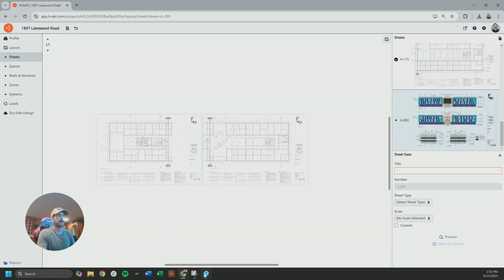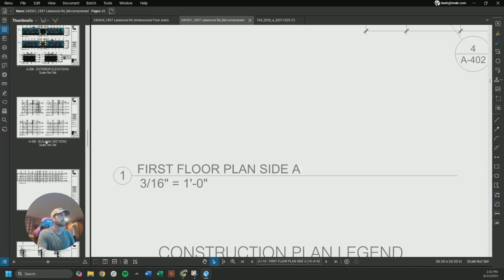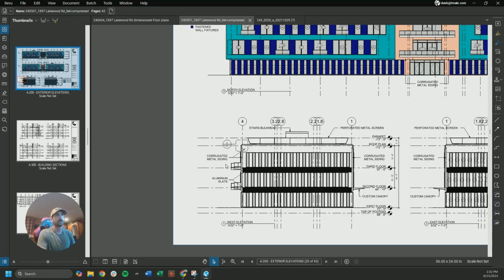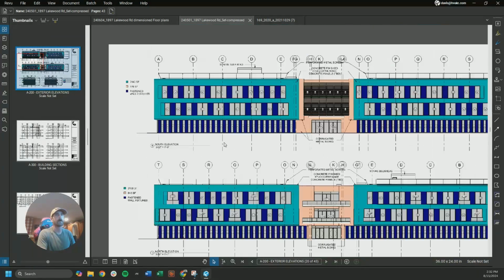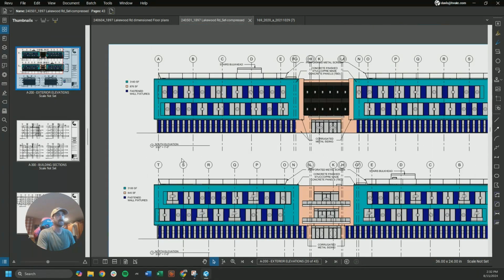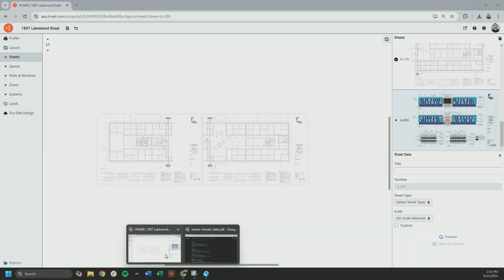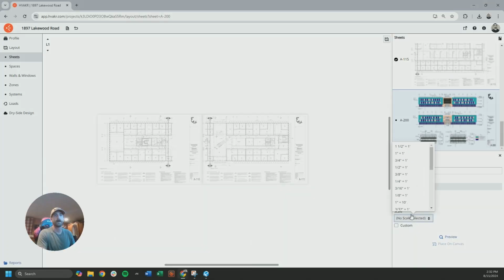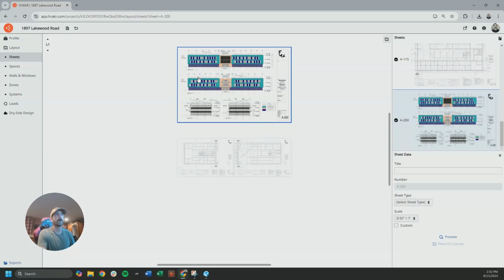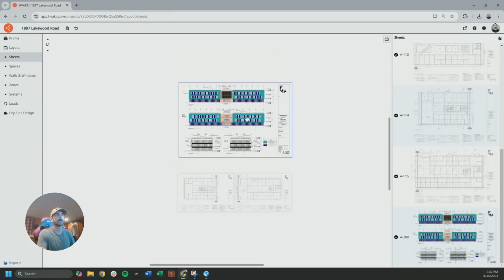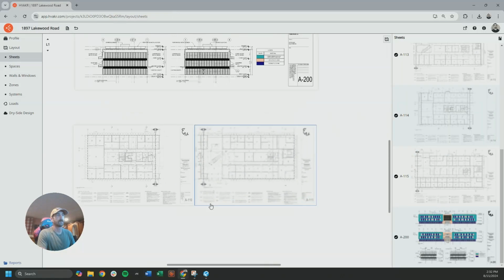Let's check the scale on that too. 3/32. Okay, cool. 3/32. Nice scale. Do we have 3/32? We do. Beautiful. So I'm going to place that on there, and I'm actually just going to throw it way up here just so I can reference it as needed. But really I'm going to be working on top of this.